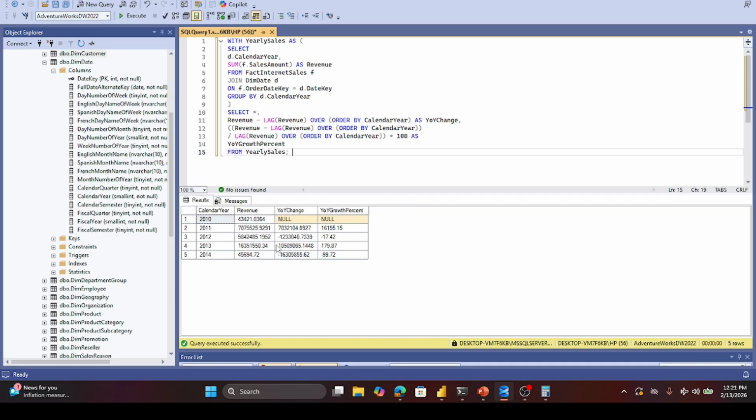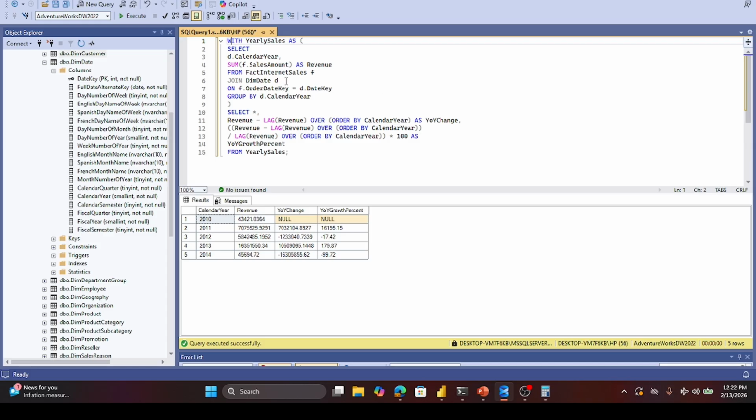You see here, when this minus this, so what it does, that's again we use the common table expression where we store the interim results: with year sales, select calendar year, sum fact sales amount as revenue from fact internet sales.